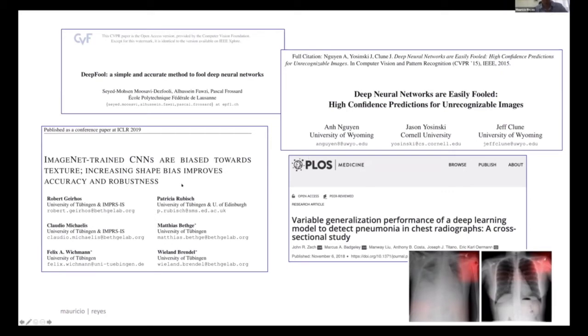I'm going to show you some images from this paper on the bottom left, showing the importance of texture for convolutional neural networks, a specific type that is the bread and butter of deep learning in imaging. I'm going to show you what they did, very interesting insights. On the bottom right is also a very interesting study showing, in real-world data, how the system actually found a bias in the data and used it in order to improve performance. We're going to talk more about what happened there.